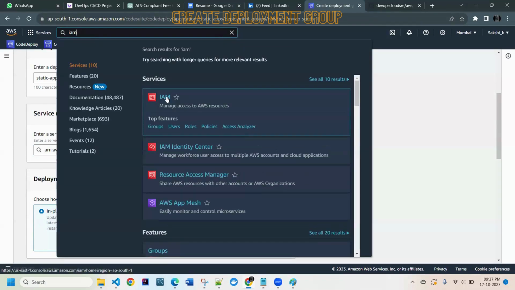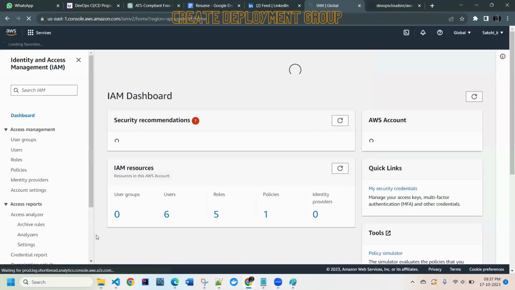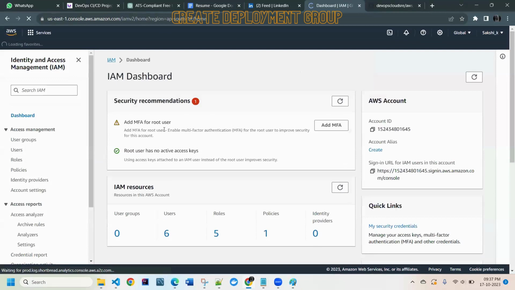Okay, so now we have to create a role. First understand why this role is required. Because this role is going to give me permission, CodeDeploy access, to deploy.